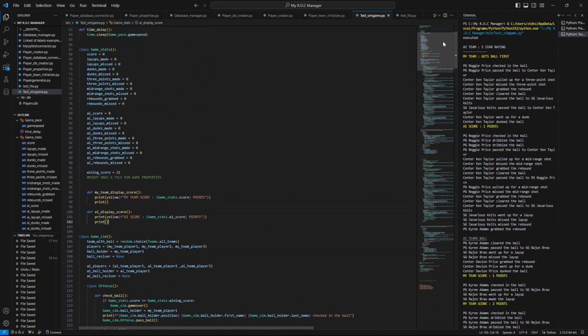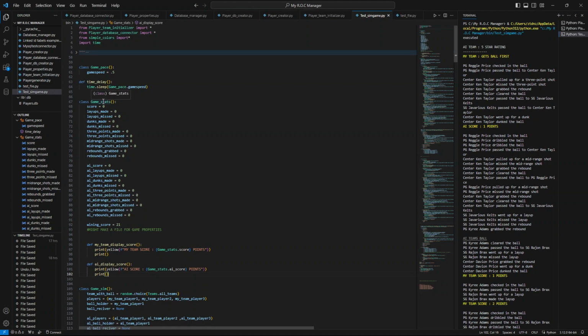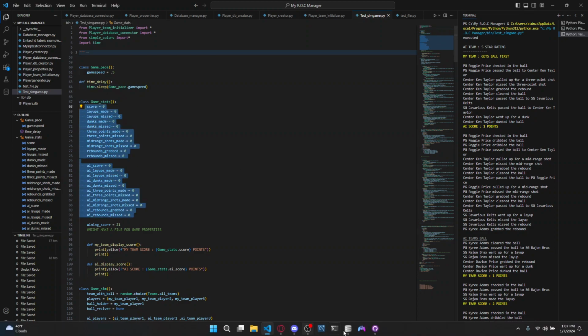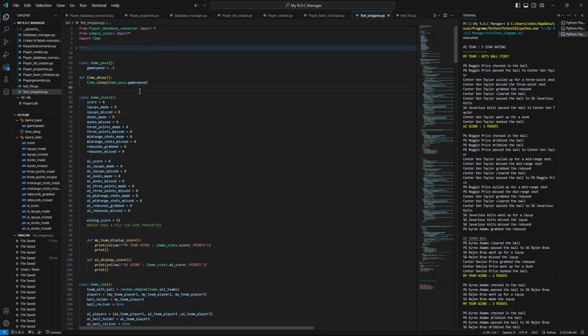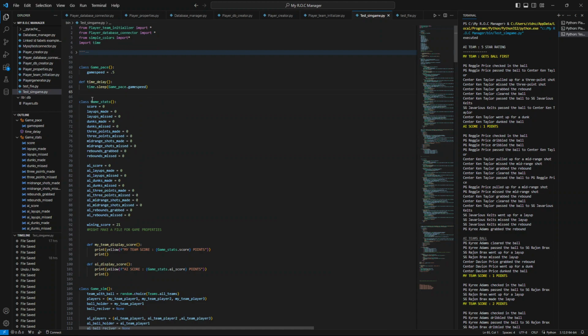And I also have game stat variables, not global variables, and this will be inserted into the table after I set it up. I just have not done that as of yet. But that was not the goal. The goal was just to get a test. As I told you in the last video, it was just to literally get a test to see how the game was gonna work.